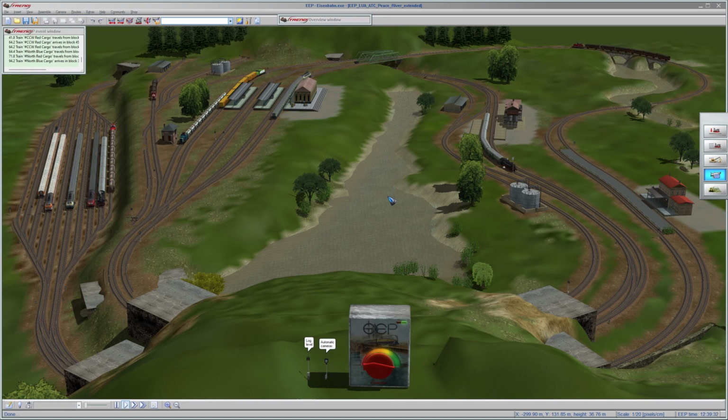Well, yeah, let's have a little wait. What is going to happen next? No train can leave here because this little guy is in the way. And no train can leave here because the single track here is occupied by this very slow driving cargo train. So everybody has to wait. We'll see.